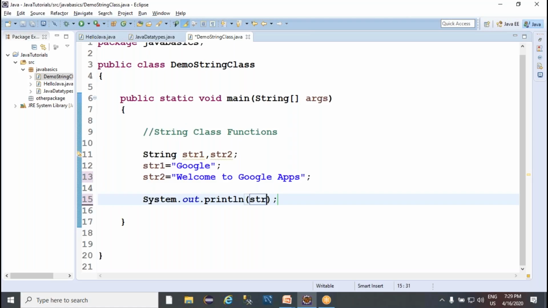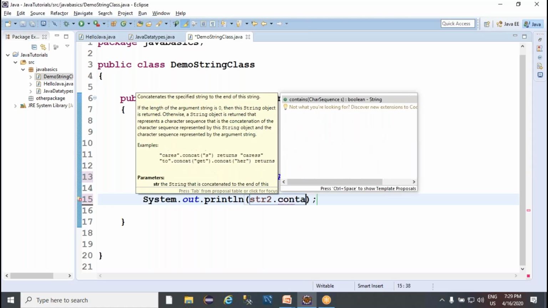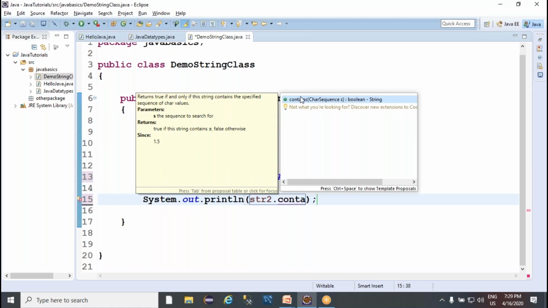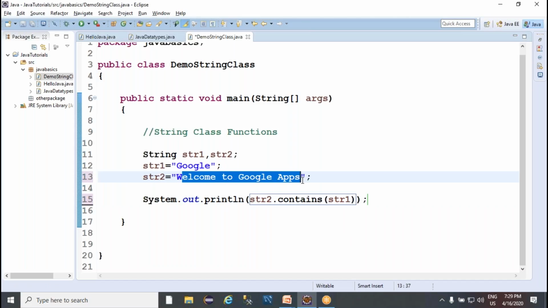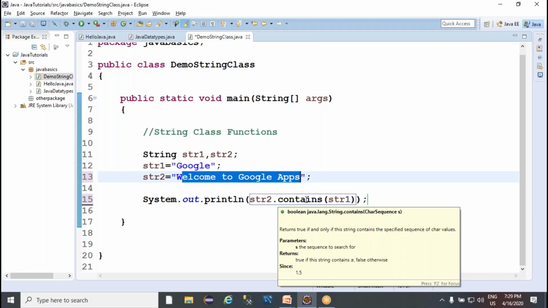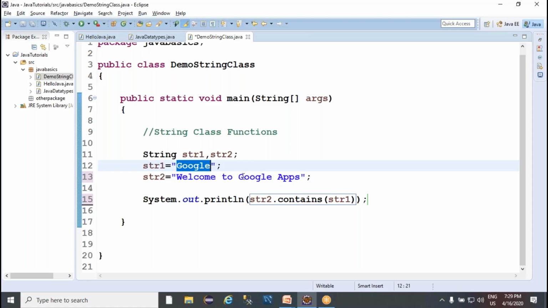Let's see. String2, there is a method contains, another string. String1 I am using. String2, Welcome to Google Apps, contains string1, Google. Yes, it contains, it will return true.